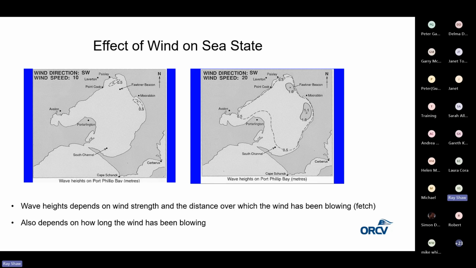And then as the wind picks up, of course, we get increased waves more generally. So the two things are how long the wind has been blowing, how strong it is, and over how far over the water it has been blowing. The fetch determines the actual wave heights.